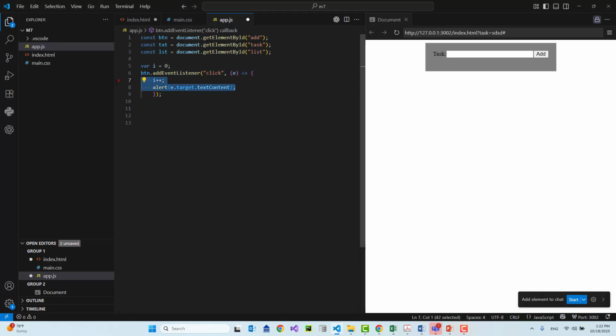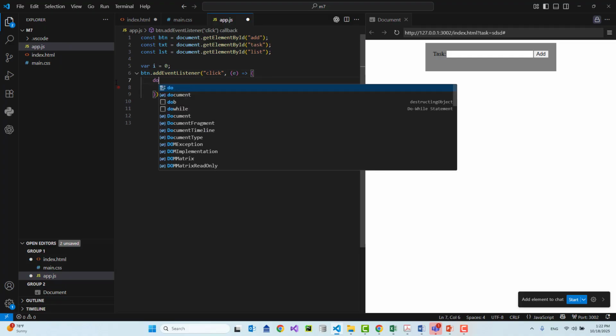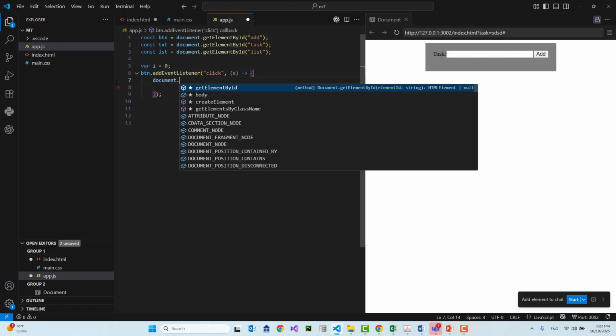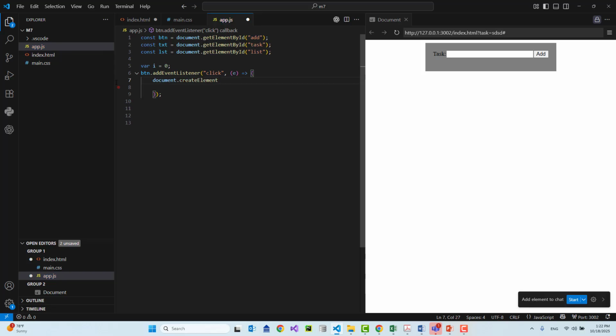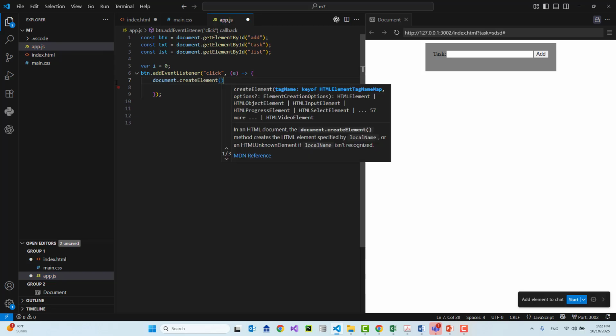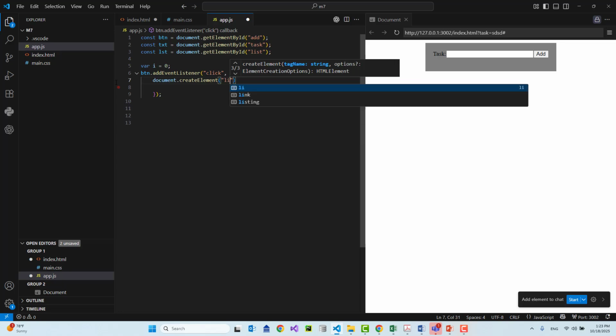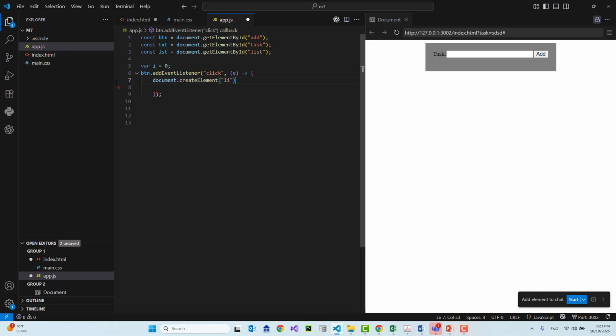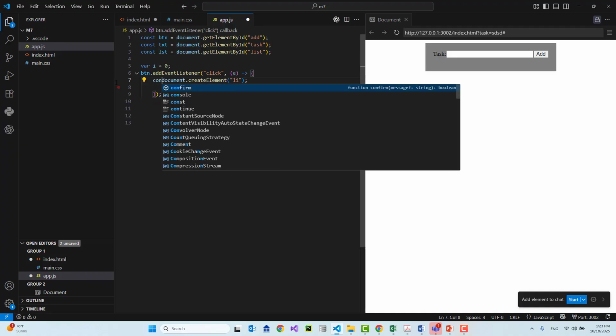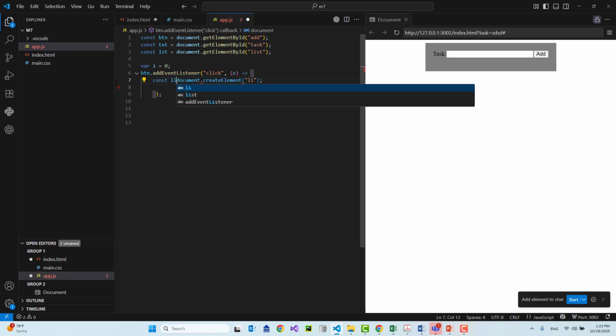Let me delete these two lines. To create an li element, we use the createElement method of the document object. As its parameter, we pass the type of the element that we want to create. Okay, to use this element, we need to assign it to a variable. Let's say const li equal this.